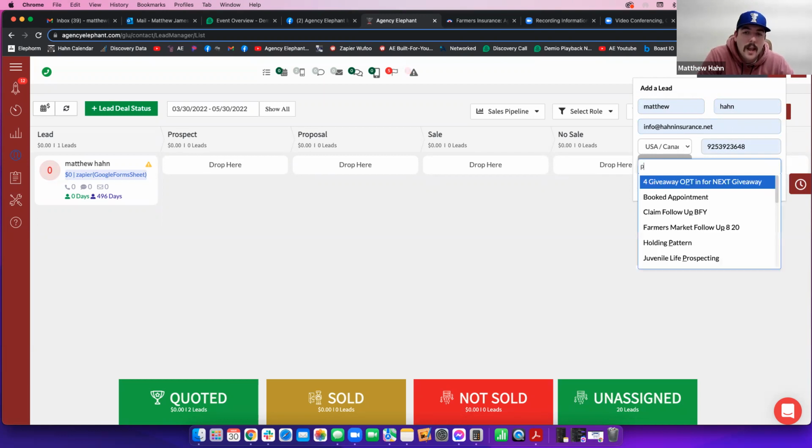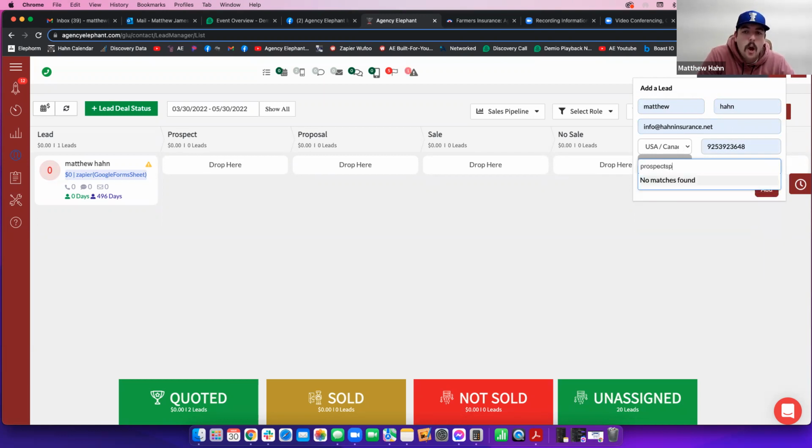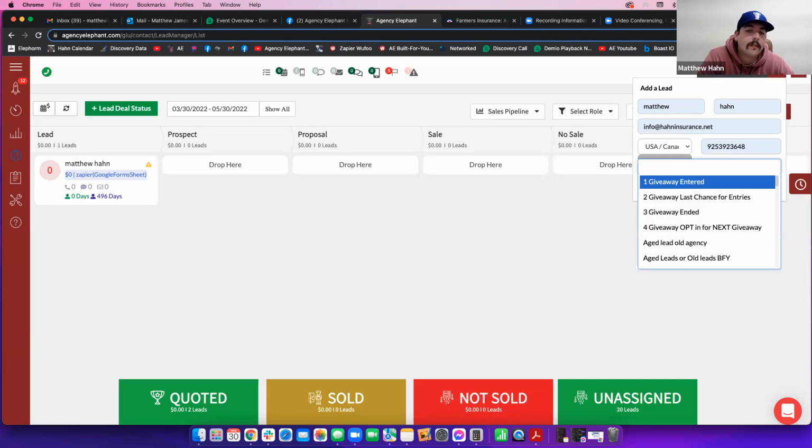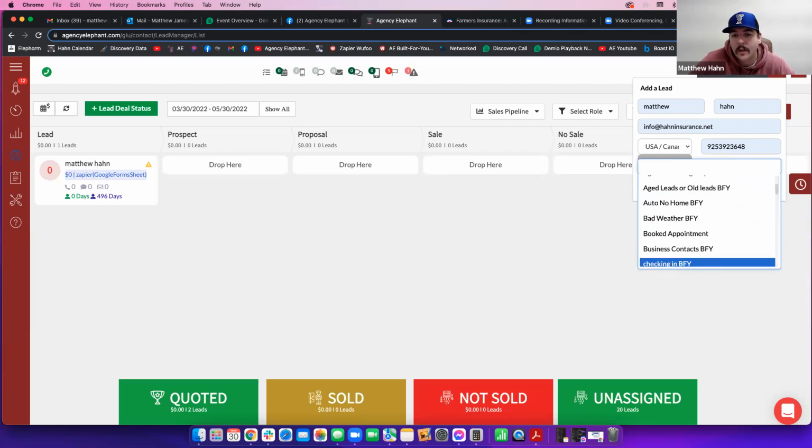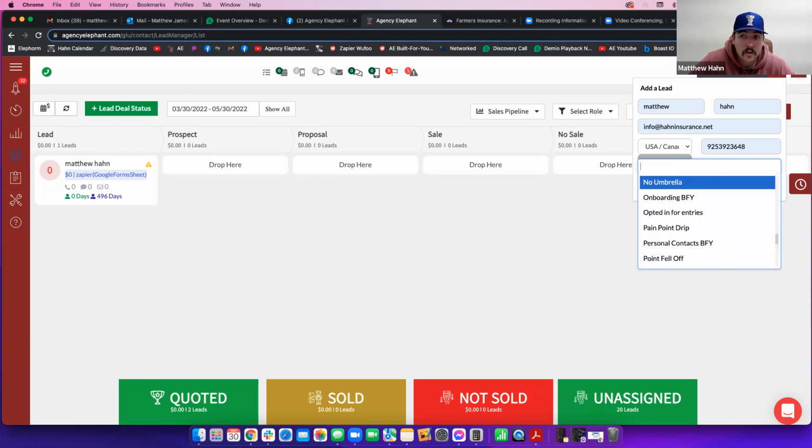Customers, BFY, and prospects, BFY, are never going to trigger automation on their own. This is how we sort people in our CRM or lead manager on who they are, a prospect or a customer, okay? As a built for you user, you should expect that every other one of these groups that are in here are going to trigger some type of campaign because they're built in here to trigger campaigns for the most part. So customers and prospects, the group will not trigger automation, but groups are how you trigger any of the drips that are in your account.